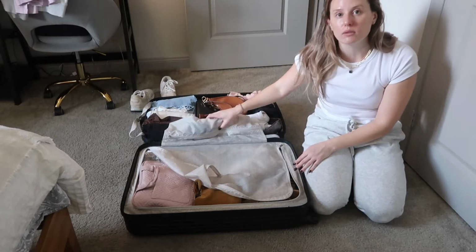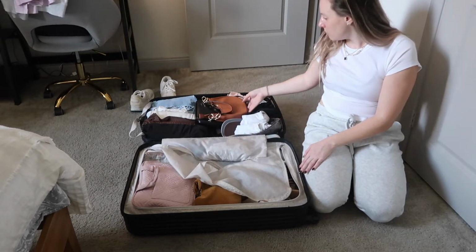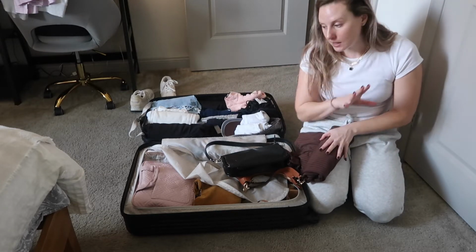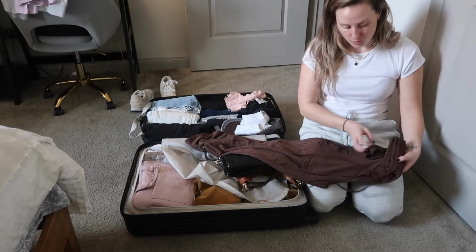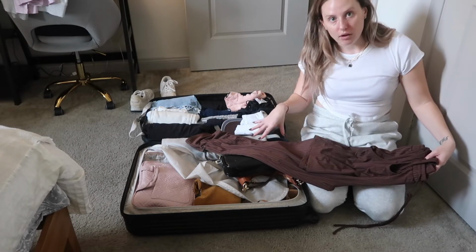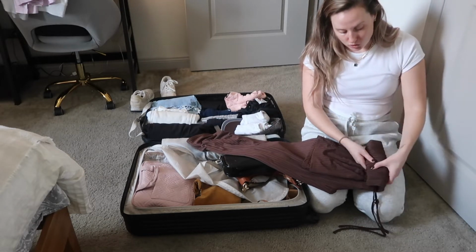And this little section right here, I have all of my underwear. And then this is what I've been doing. So I've just been rolling my outfits. Whatever you're going to wear for that outfit, put the entire thing, like this is just a two-piece set. So I fold the pants in half, I put the shirt up here at the top. That's the whole outfit besides, you know, sandals or whatever, underwear and things. And I just roll it.